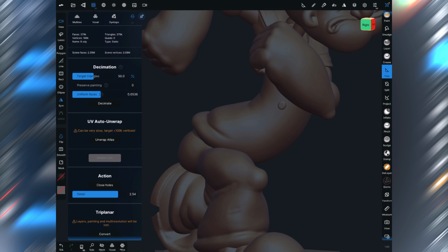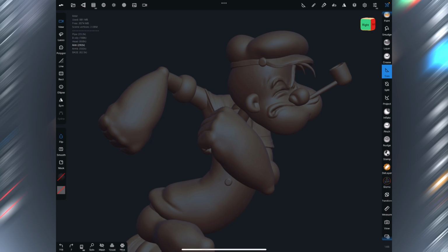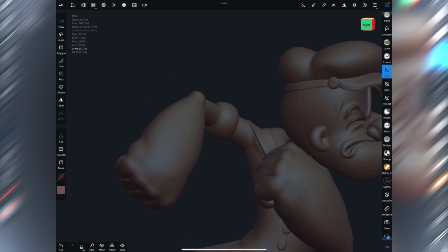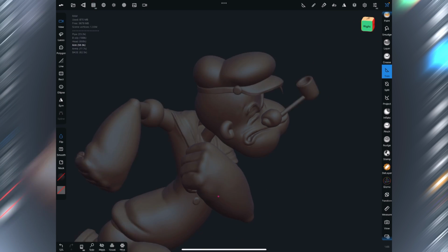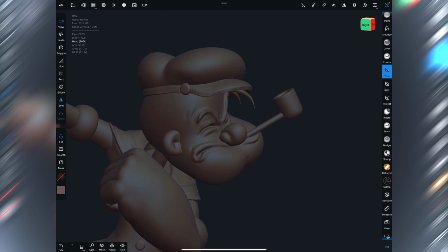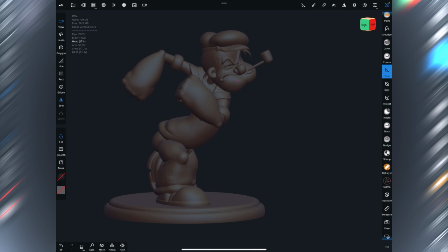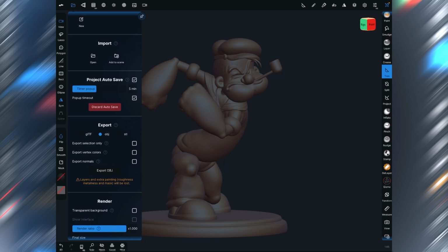And I'll get into hollowing and that process in just a second when we move out of Nomad. But now I have all these pieces. I'm decimating it for print. And again, you decimate it to where you can get the poly count as low as you can without losing the quality that you're going to see in your print. I just decimate it to taste and get it as close as I can. I want it pretty high res because I am going to print this out nice and smooth.